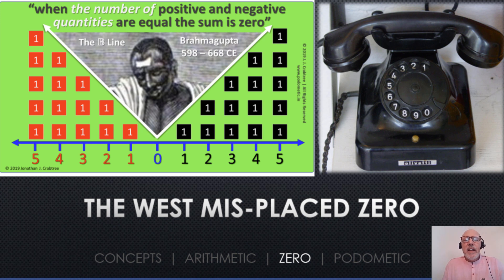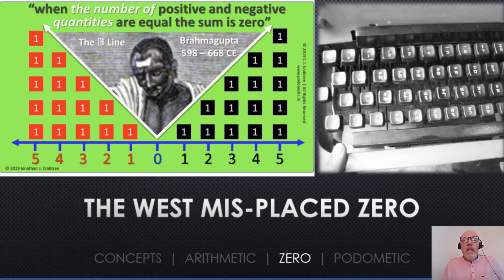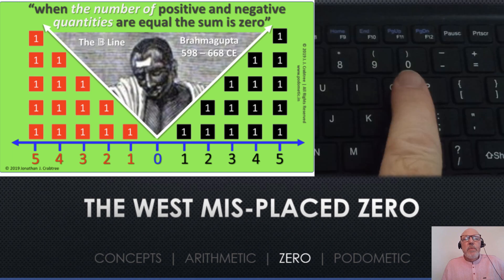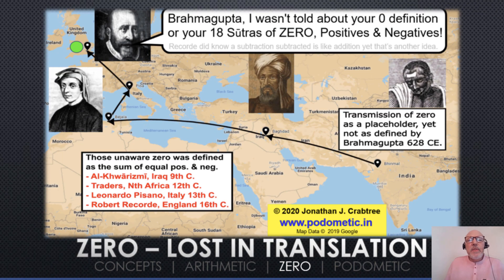The West misplaced zero. If we look at a rotary dial telephone, you can see that zero comes almost like an afterthought after the number nine — rather than being the start of number, it's tacked on. The same is true of Hindi typewriters: the zero on the old typewriter comes after the number nine. And on modern keyboards and computers, zero is again in the wrong position — in the placeholder position — because that's been the concept of zero that came to dominate Western mathematics pedagogies. Looking at this map, we have Brahmagupta, then Al-Kharizmi, Leonardo Pisano or Fibonacci, and Robert Record — the most influential people in the development of mathematics.